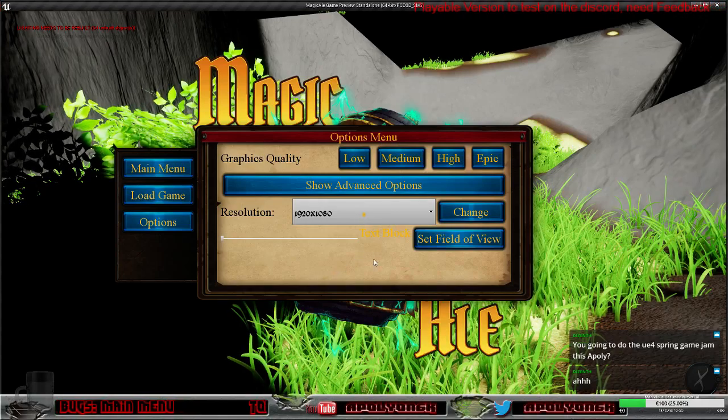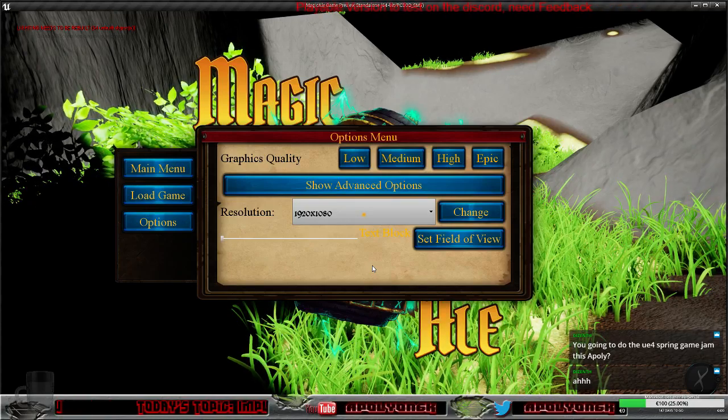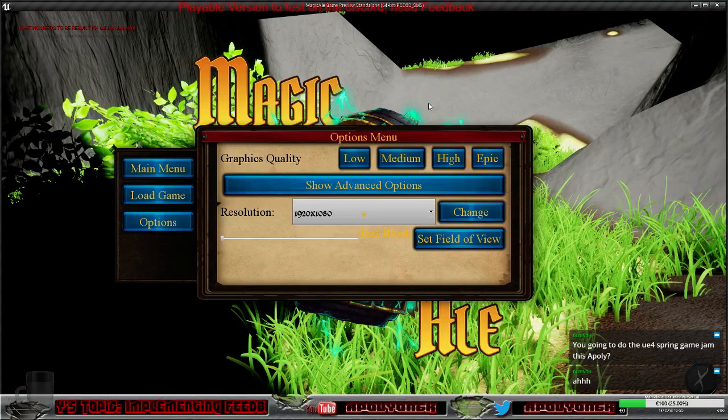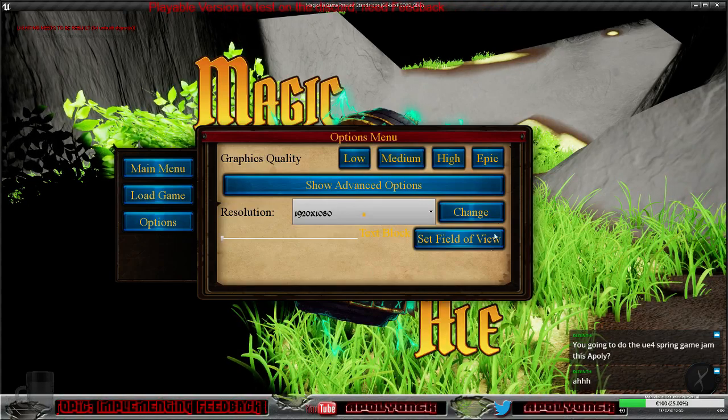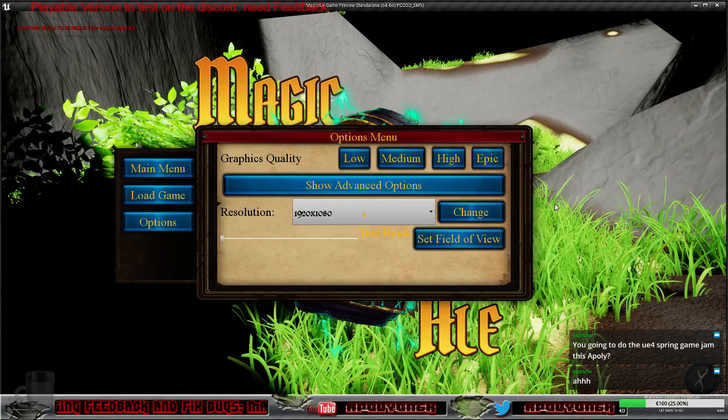That dot. But the problem is the dot is part of the HUD, which is loaded on the player on start. So I need to do something different for the main menu here. So they still have camera somewhere and all that, but not the player loaded. The problem is the music is also tied to the player. So I need to do a lot of things differently on this level.